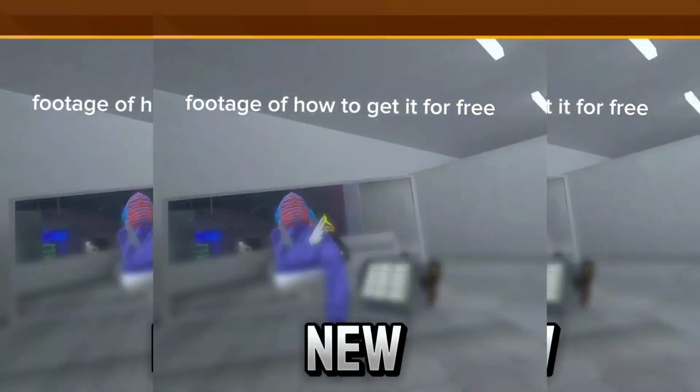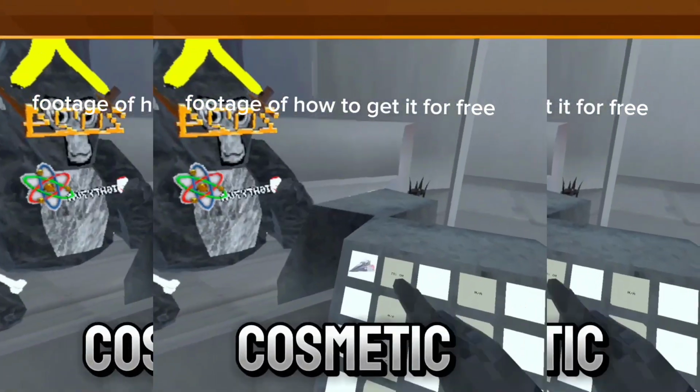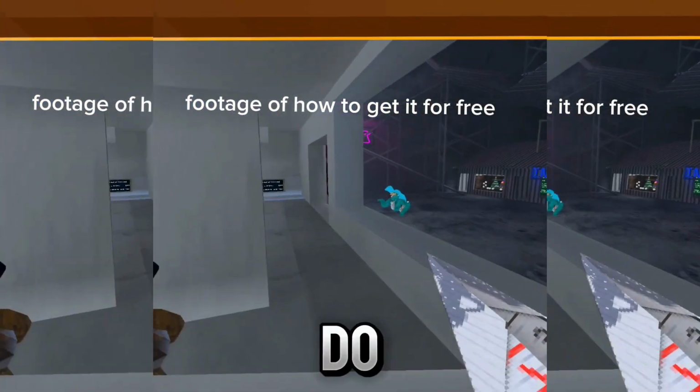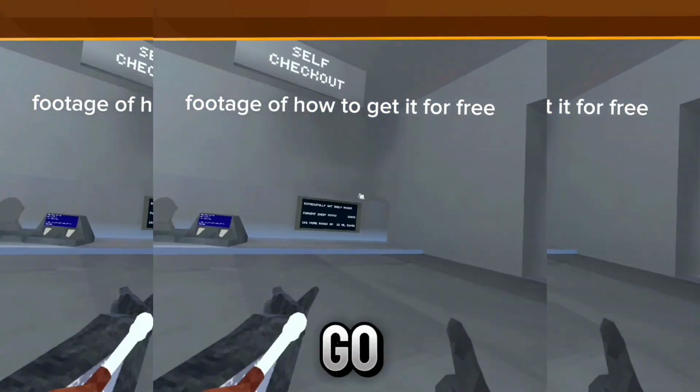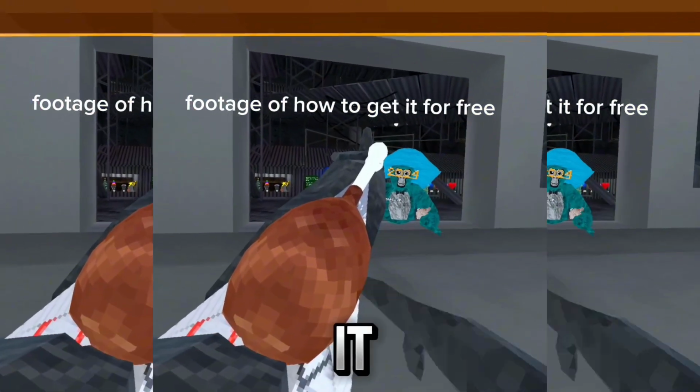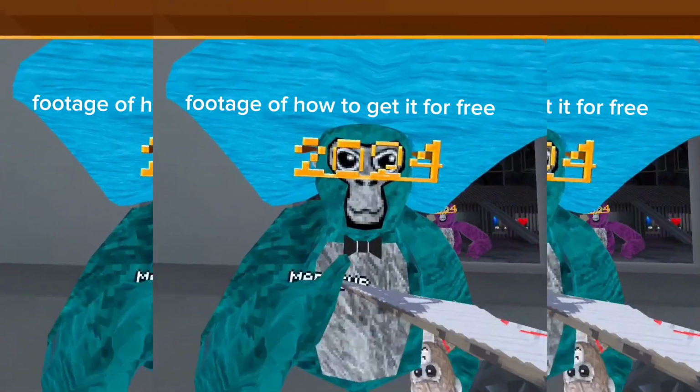So basically the new update has a cool cosmetic glitch. If you equip the paper airplane, then this is what you wanna do. You wanna throw it, go outside, and look, see, you get to keep it. And if you have another arm cosmetic, it stays on here. So you have two cosmetics. But no one else can see it.